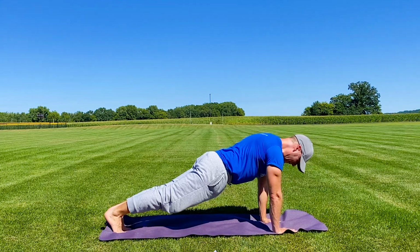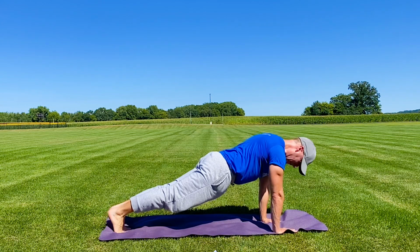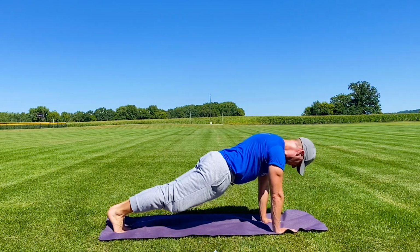Rev up that body for the day. Blood flow, connection, mind-body connection. Feel that electricity flowing through the ligaments, the tendons, the joints, the muscles, the brain.